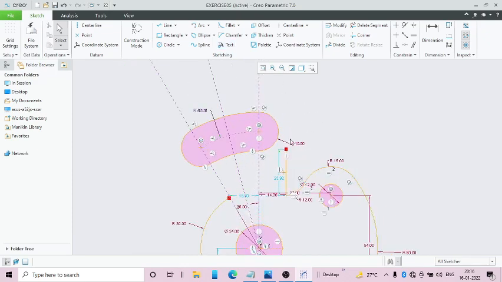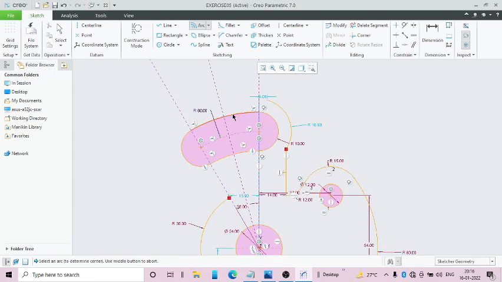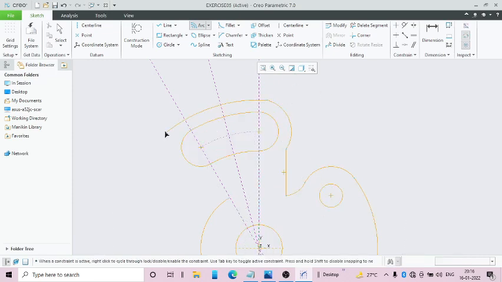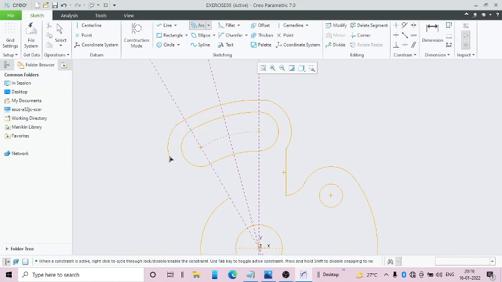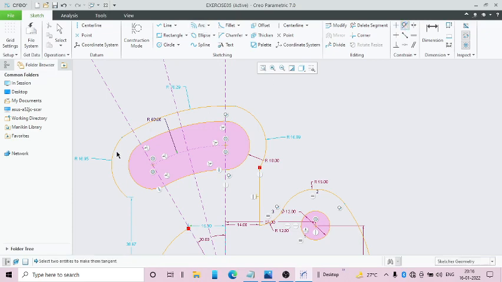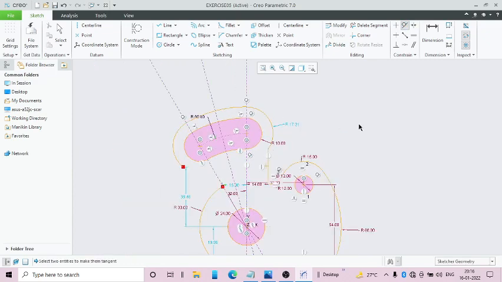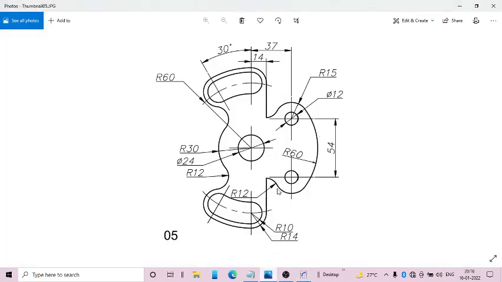Now you can offset it, but instead of that what I am going to do is use a concentric circle again here. Okay, like this. Again this. Now let us make it tangent. Now this radius is how much?